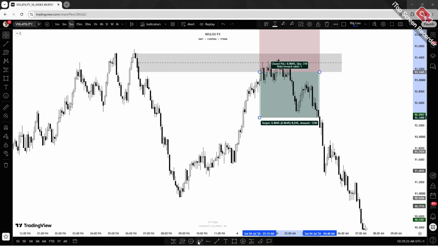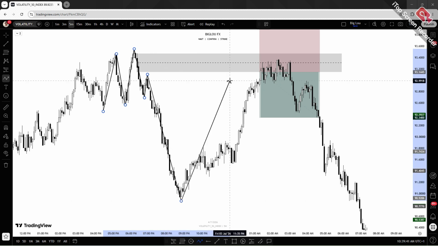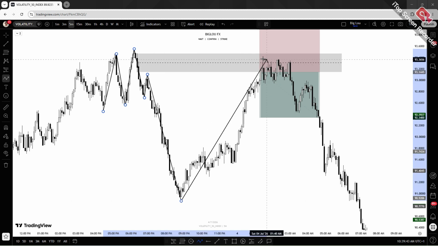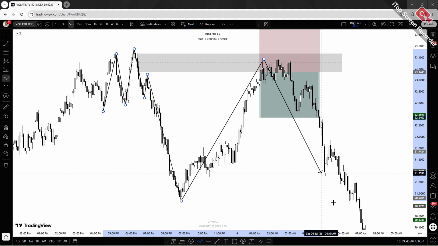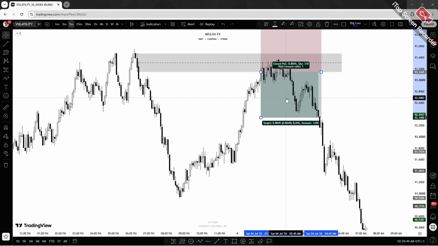Do you understand? Even though this zone is a refined zone, it still follows our pattern of a valid confirmation entry. Structure did something like this, swept this high, came down, left the inducement, sold. Now coming back to clear the inducement and mitigate our valid supply. So you can see that even the confirmation pattern still holds.